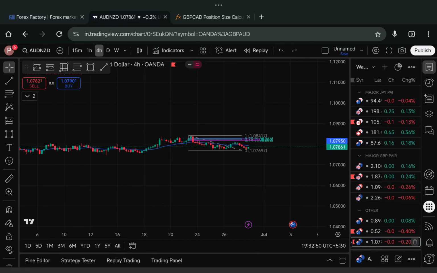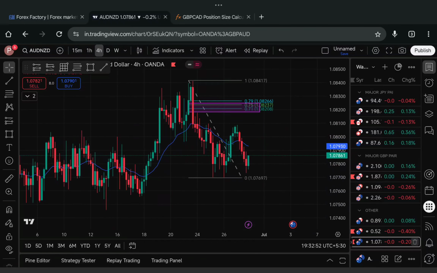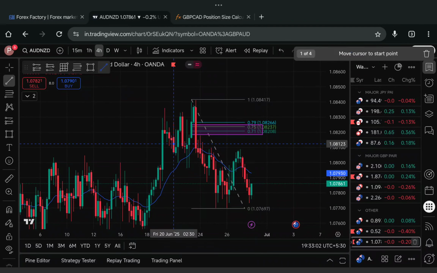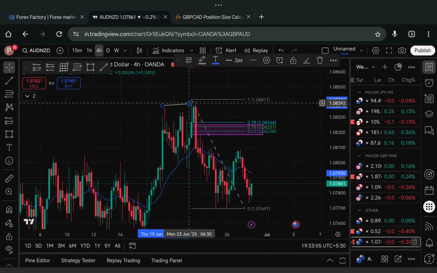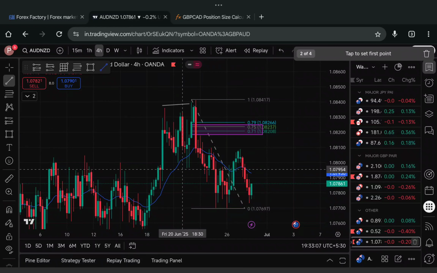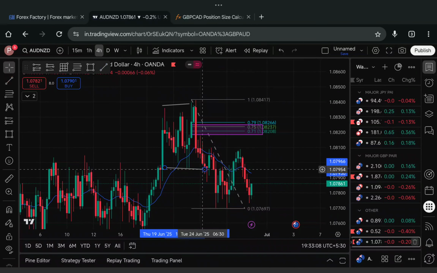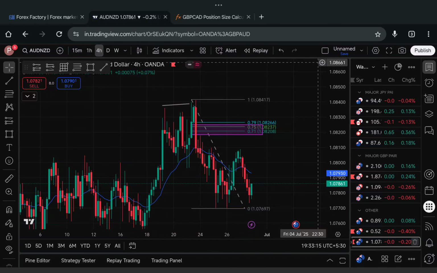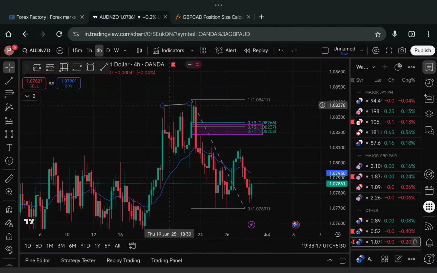Now at the 4-hour time frame, I can see that it has a fair value gap, and the fair value gap nicely lands with my 71% retracement level. It has taken liquidity from here. It has done a break of structure here. So it is a good opportunity. I will place my limit order and see if I get tagged in or not.